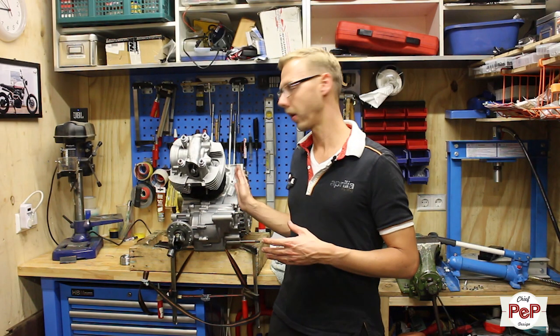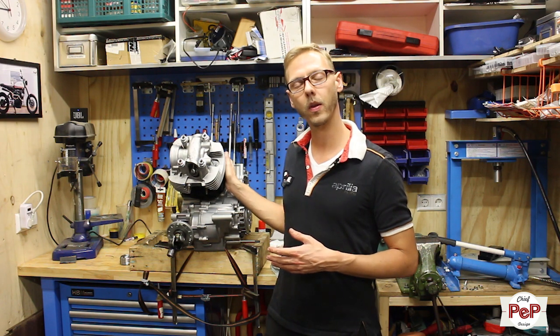So now that the piston rings are in, you can mount your lower cylinder, and then you go to the top end. My number two top end, the cylinder head, went pretty easy.